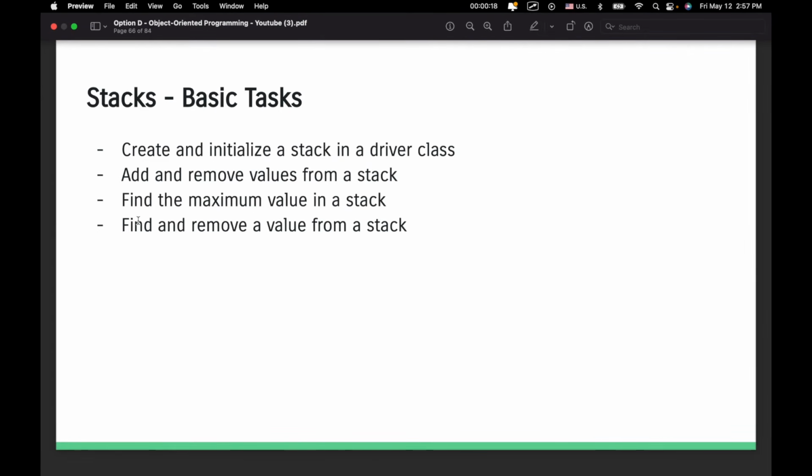And it also works very similar to the way it did in pseudocode. So this should be relatively easy to grasp, but we're still going to go through and write a few methods to accomplish these tasks so you understand how things work in Java, not just in pseudocode. So let's go ahead and get started with that.